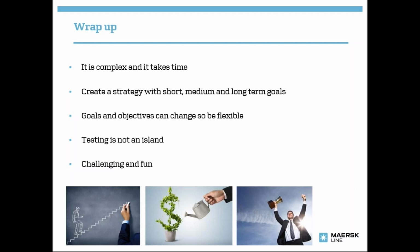So the more people who are engaged in this kind of project, the easier it is to achieve the benefits. Like I said, it's been a very challenging experience for us, but at the same time, it has been equally fun. It has been a fantastic experience to work with this, and I can very gladly say we are now in a phase where we are just reaping the benefits of the plan and the execution that we have done over the last 2 or 3 years.